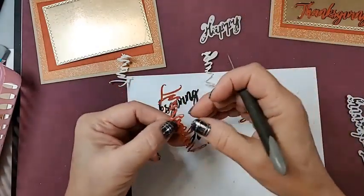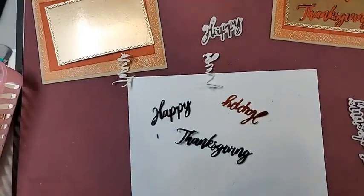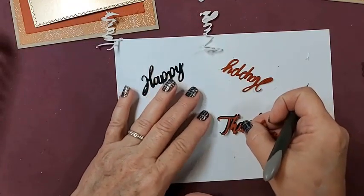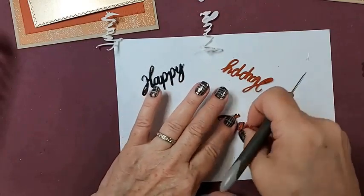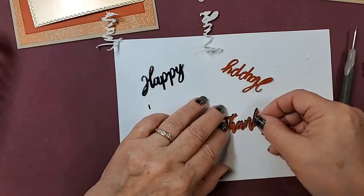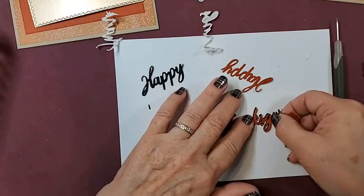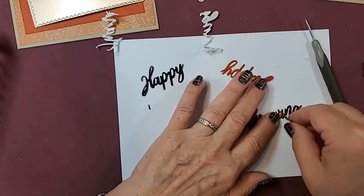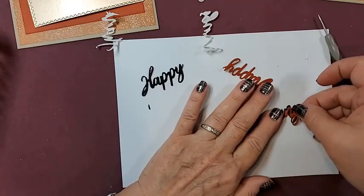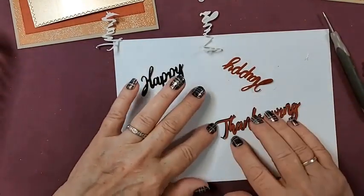I'm probably living dangerously by taking it all off at the same time, but let's see if I can get a little closer. Why I chose to do this is, I don't want to get glue all over the gold. So you have to be a little bit more careful, a little bit slower. I'm kind of putting it down and to the right. These skinny letters. So like that, and for a quick card, it just takes a little fixing.